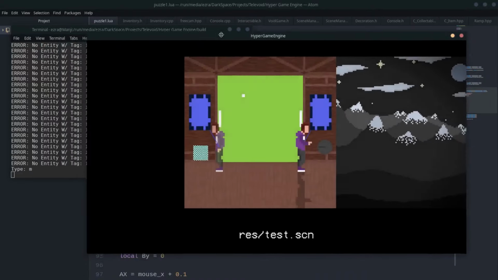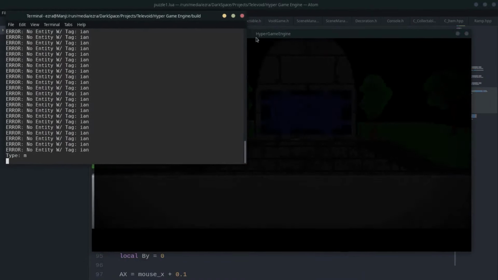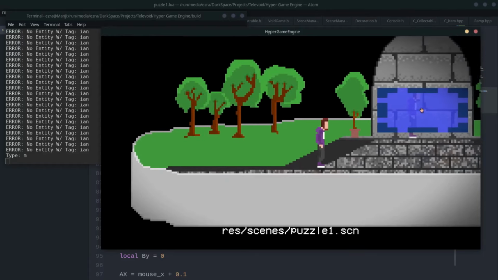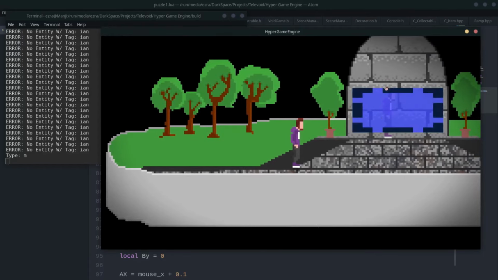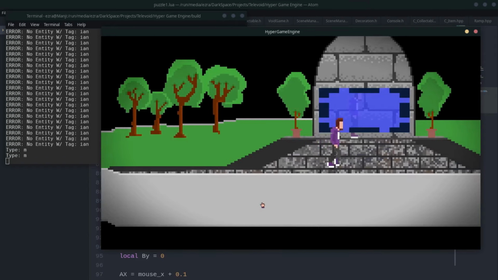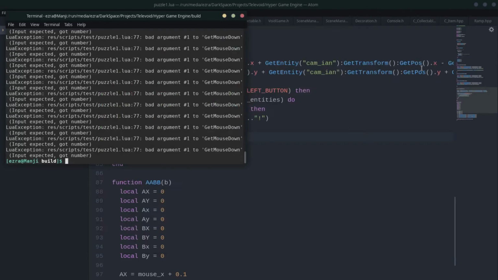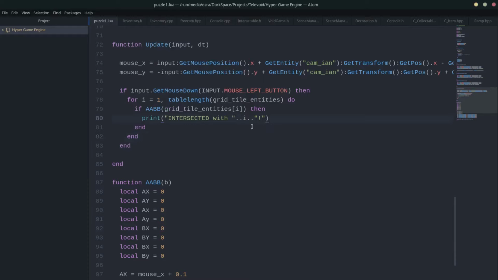So now if I were to intersect over here, if I click on this, oops, I seem to have miswritten something. Oh, here, we don't want input dot get mouse down. It's like this for functions. It's a colon.